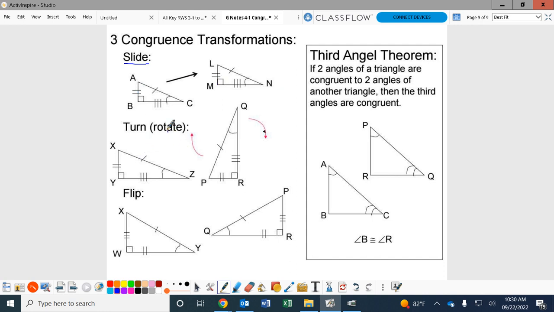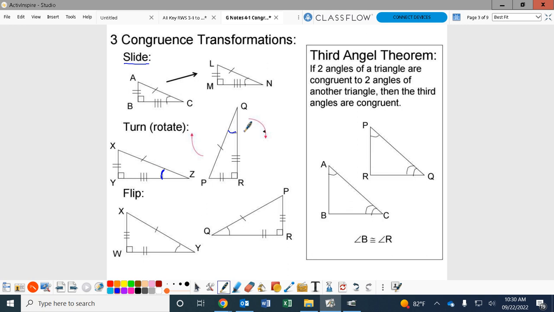Let's take it when they turn and rotate it. If they turn and rotate it, what angle matches up with angle Z? Z goes with, I think it's a Q, isn't it? That is a Q. Okay, I'm just making sure I didn't see it wrong. Z would match up with Q. How do you tell, guys? Because look, here's a mark. Here's a mark. All they did was take it and turn it up on its little end.